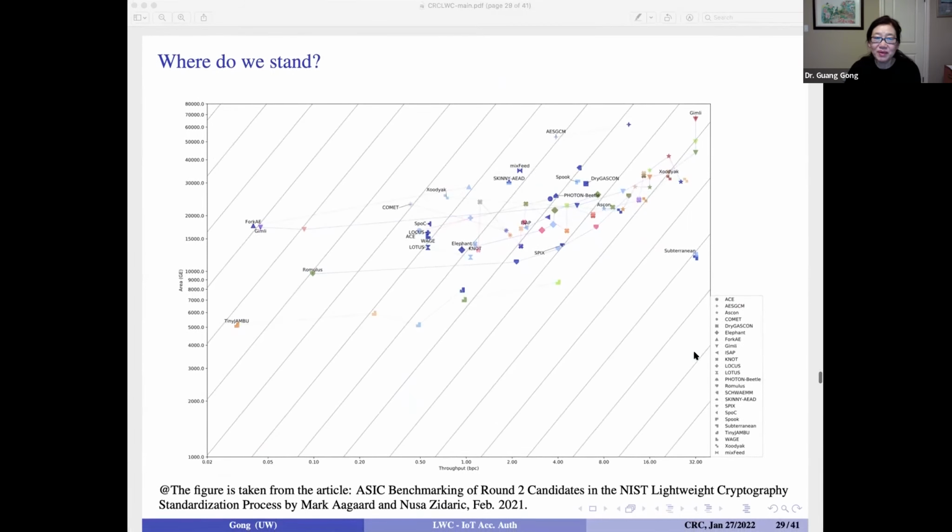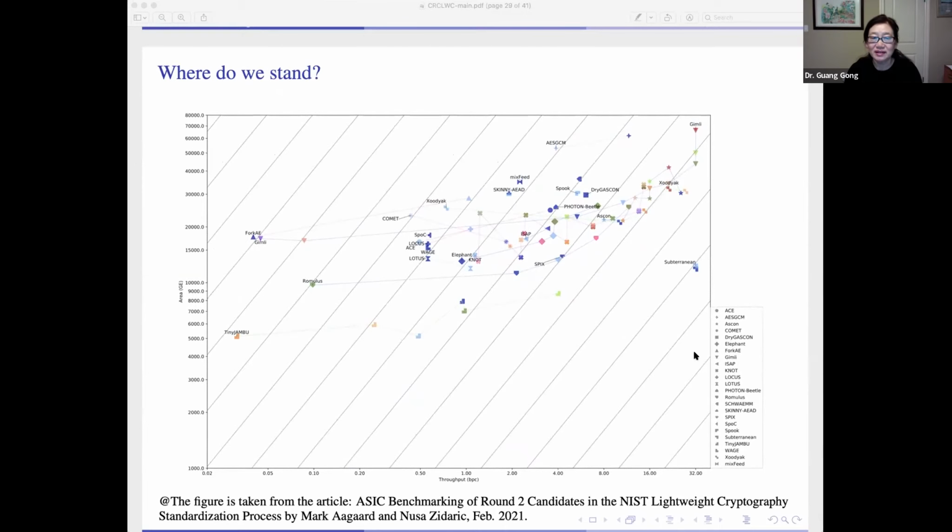So you may be wondering about those ciphers, since we did not advance to round 3, maybe you were thinking they are dead, or what the status is here. Although this is Mark and Lucia, Lucia was a PhD student when he conducted this work, and they did this comparison. You look at this is ACE, this is WG, and this is SpoC, Spix. This is throughput, and this is the gate count. So we are not that bad, okay.